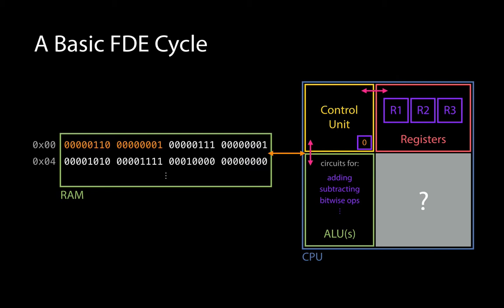After this fetching of data, the control unit has to decode the instruction, and there should be some circuitry within the control unit to do this. After the instruction has been decoded, it can then be executed. So the control unit can send the appropriate signals either internal to the CPU or over buses to other sections of the computer to initiate the action that the instruction requested. After the instruction has been executed, we can then increase the value of the program counter as appropriate to point to the next instruction. In this case, because we just executed a 2-byte instruction and we started at the memory address 0, our next instruction is going to be located at the memory address 2.